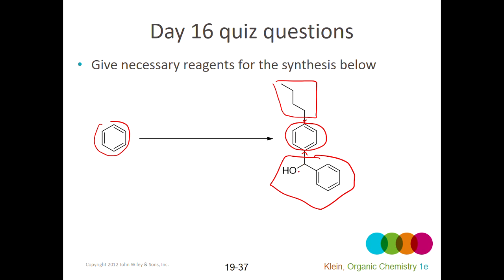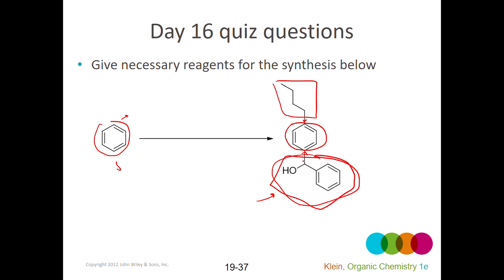So working backwards, what reaction can I use to make this OH group here? And what would this group have looked like prior to that reaction? Well, let's maybe work forward. Right? So maybe I want to think about two different routes. If I want to install maybe this bottom group first, how would I get that on there?